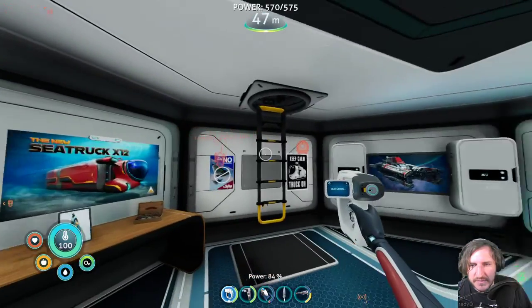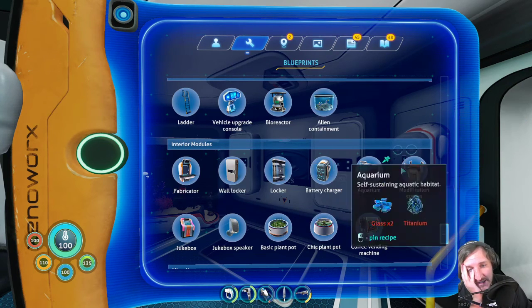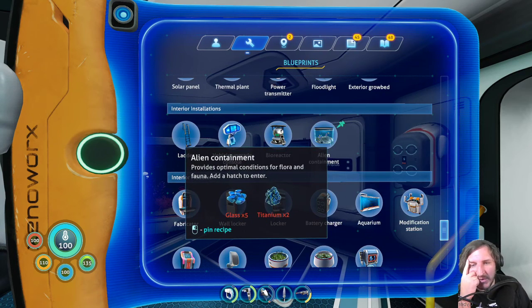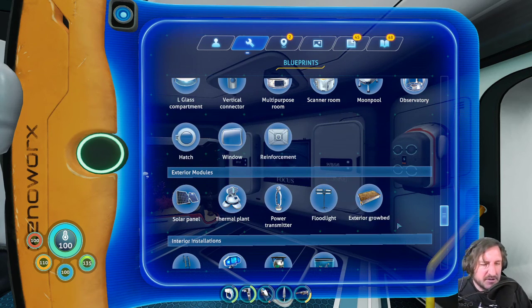Okay. So there's just so much that we need to work on. Like, so much. The blueprints we've added are insane. We can build a modification station now. We can build a jukebox, and we should. We can build the alien containment. We can build the moon pool with the upgrade console. The thermal plant, although that's not relevant here.